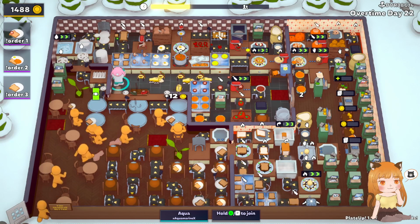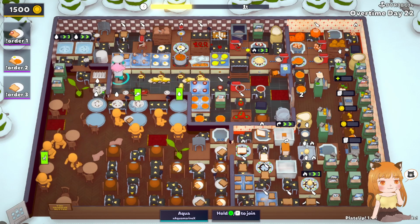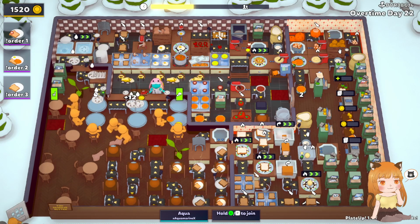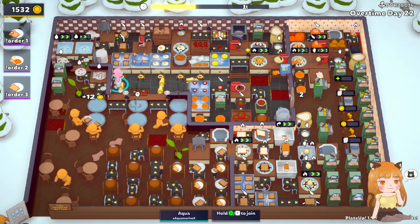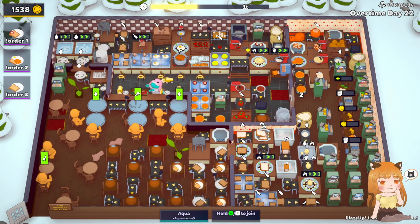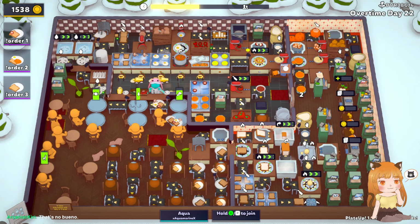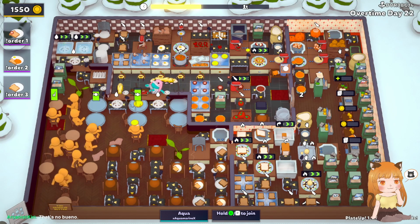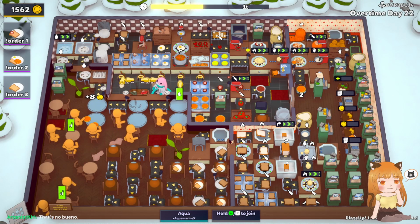Yeah, we're doing pretty well, not really getting backed up at all too much, I say. My dishes are having a problem, which is not good. I mean, this is why I have a dish rack there, so it puts it in it. That's no bueno. Give, give, give. Oh, I just saw another plate. No! No, I needed it.